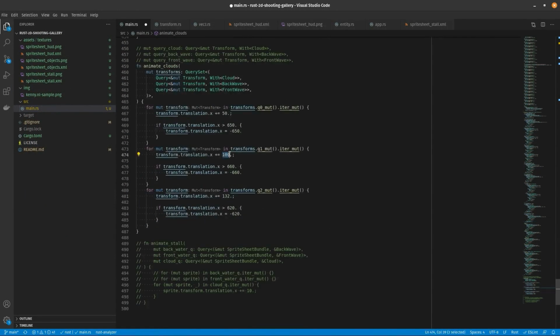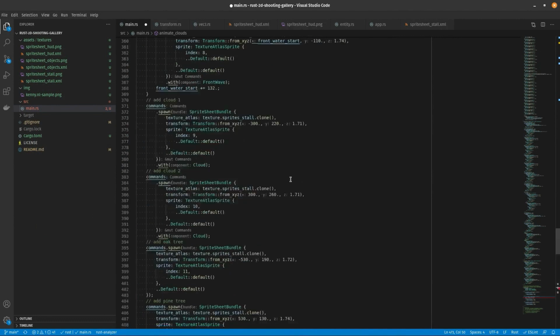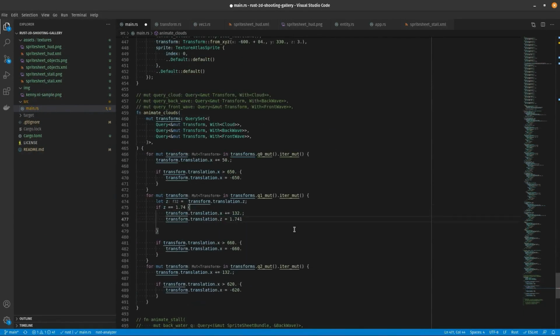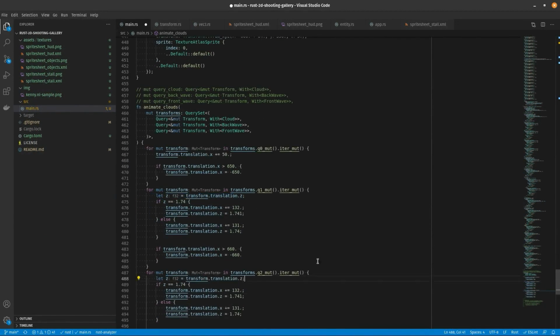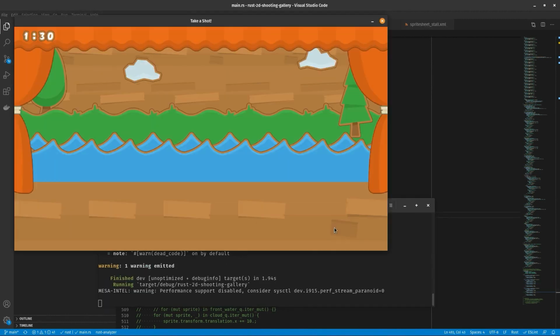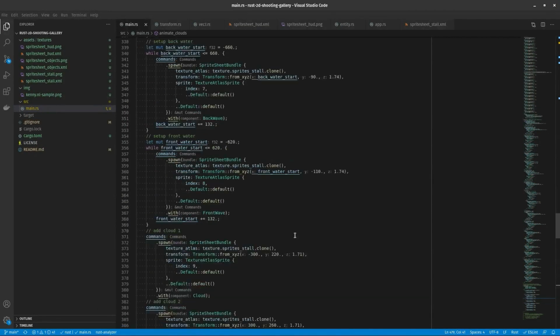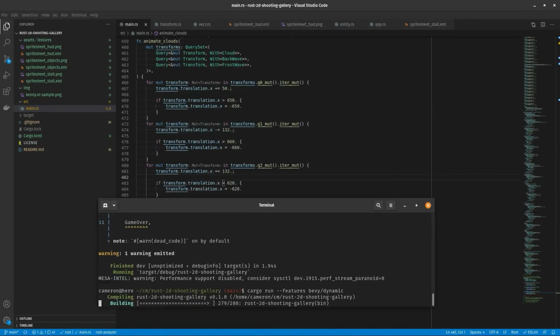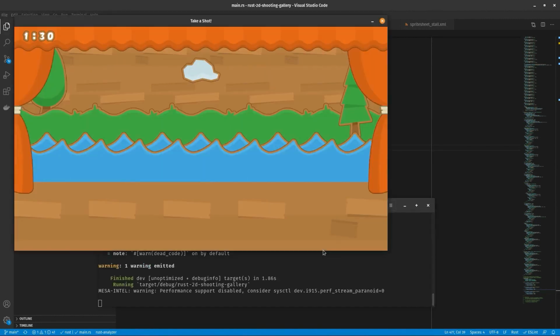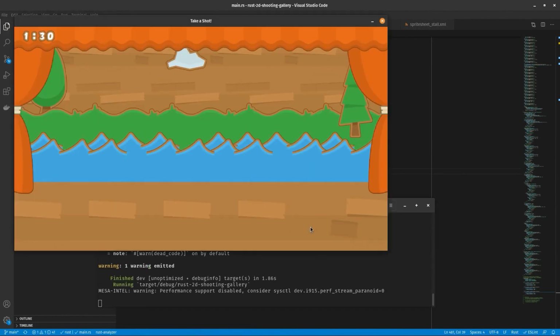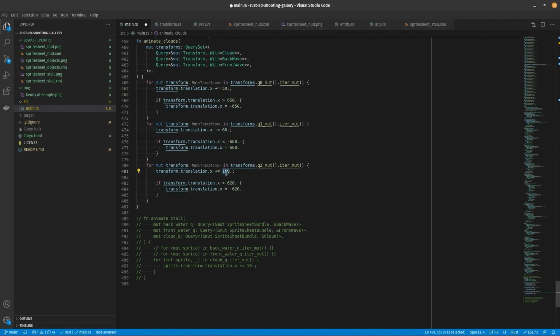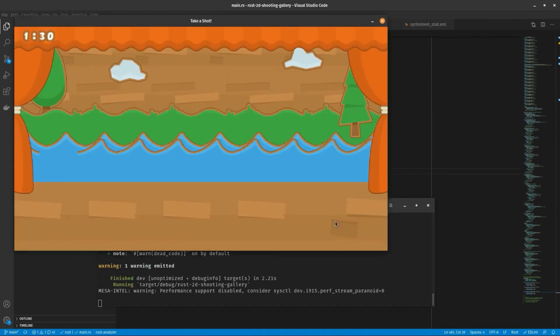I ended up solving the problem of my water being weird by making it animate perfectly, which you saw there. It was moving, but it was moving perfectly in sync with itself, so it didn't actually look like it was moving. And then I said, hey, why don't I just flip one of the waters to go the opposite direction? So I flipped them around and then realized that my math was wrong because I don't do math very often, apparently. And here I am trying to just kind of work through the water animation.